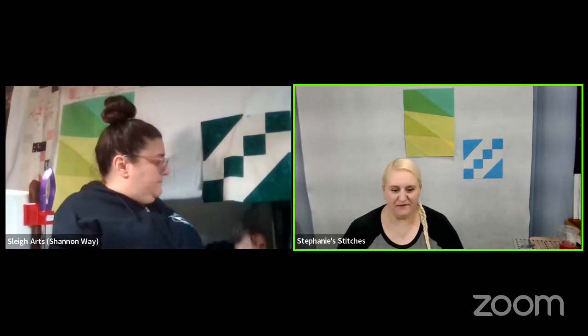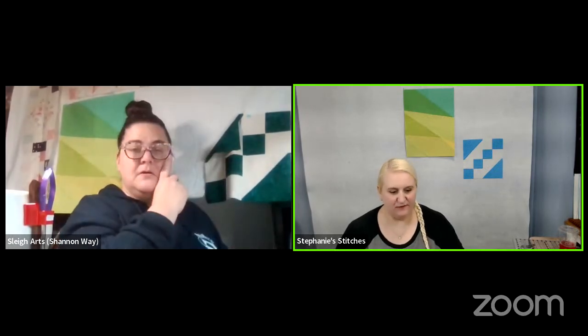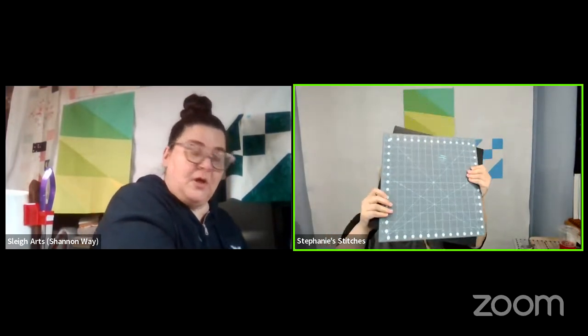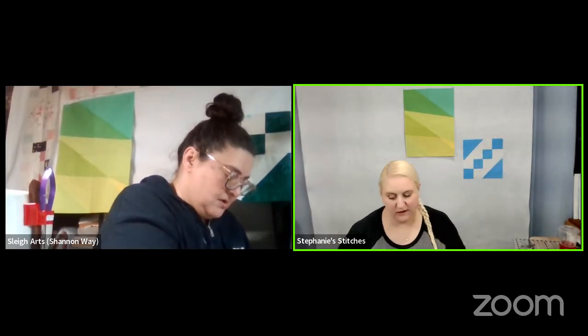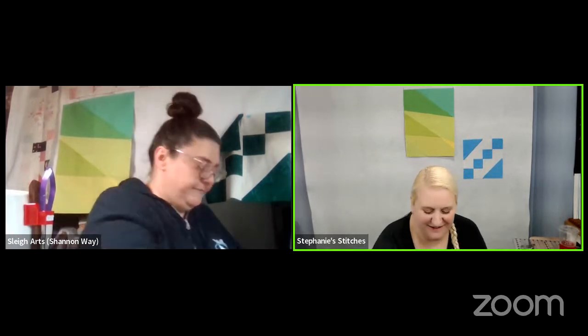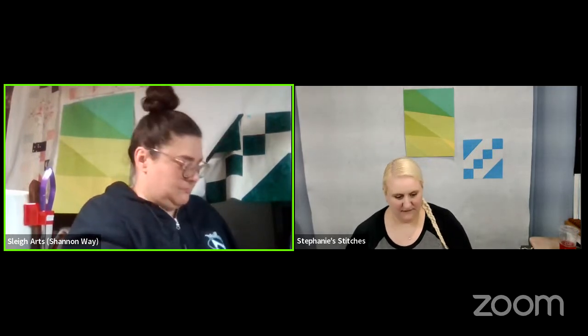Oh, for anybody who's a Creative Grids fan, I don't know if you know, but they just came out with a rotating cutting mat, which they've never had before. This thing is awesome, let me tell you. I've had several rotating cutting mats over the years and none of them have held up. Some of them, you'd spin it and the top would come apart from the bottom. I've never found what I liked. I got this a few weeks ago and I've been trying it because I wanted to make sure it was good before I told you guys. I love it. Just saying, if you're in the market. Nice. I'm never not in the market for a gadget.